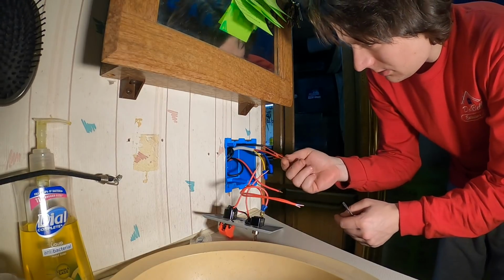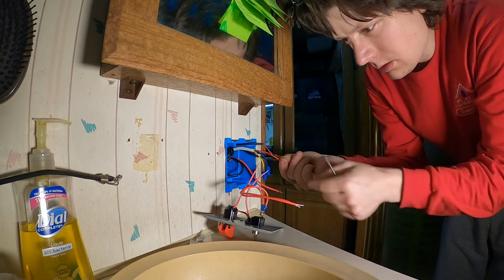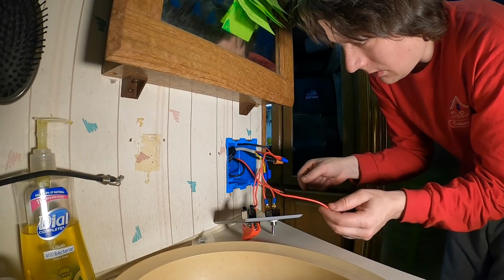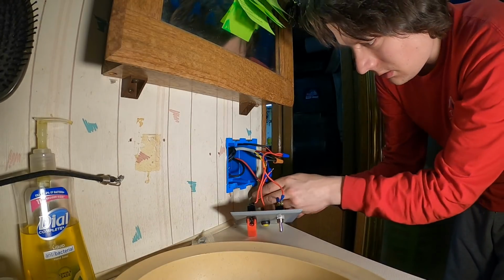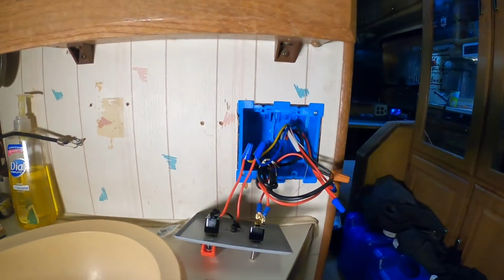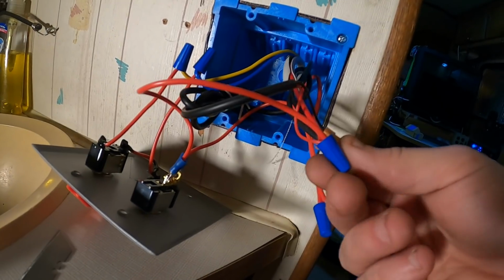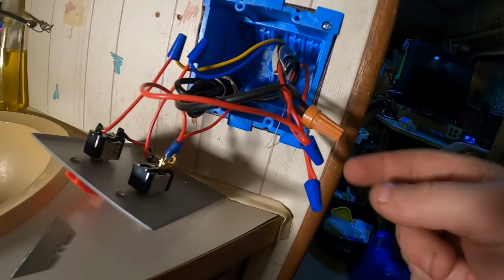Got all the grounds tied together. I put the 2 positives from the monitor and the camera together, along with one side of the switch, the power switch. Okay, so all those positives, and this goes to this positive coming from the fuse panel. Alright, got the 2 switches tied into the pump switch. Got a lockout switch and then the button, push button to refuel. Monitor, camera, power coming in.